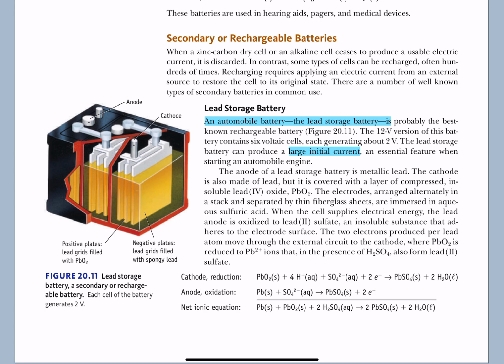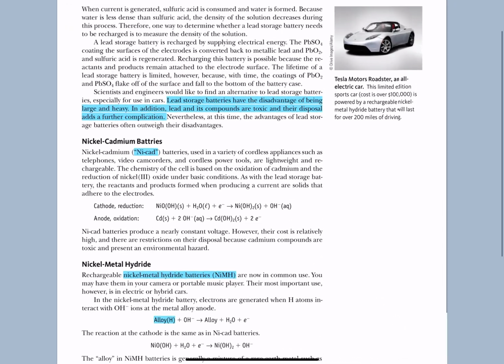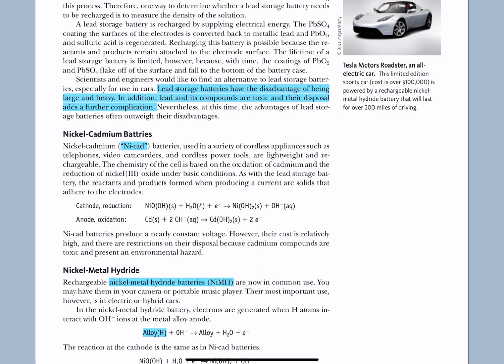A high voltage battery might have lots of volts, but very, very little current. You need to know the difference, and that is explained in one of the handouts. We also have nickel-cadmium batteries, and obviously you can tell what the two electrodes happen to be. You want to be careful about disposing of them because of the environmental hazards. They produce a nice, steady, constant voltage, but are kind of expensive.